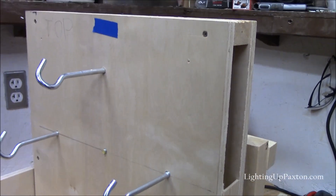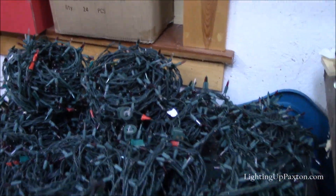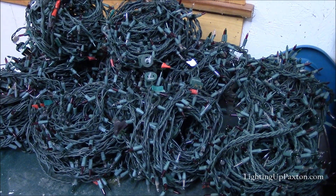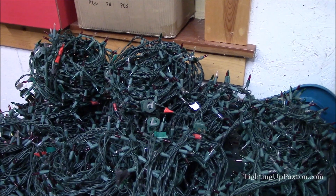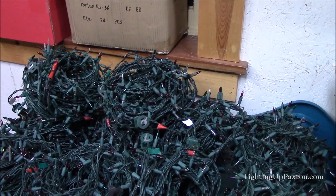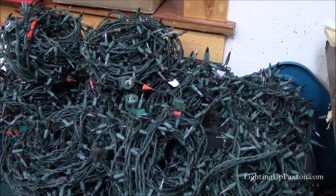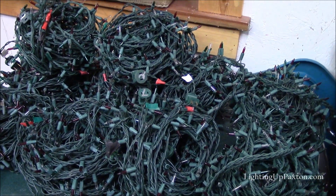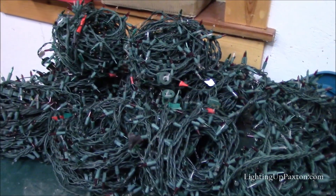This is the rope-making machine used for twisting together Christmas light super strings. A lot of people who've done Christmas light super strings in the past have hooked them up to a drill, taking all three or four strands they're working on, hooking them onto one hook, and spinning them up until they latch onto each other. The only problem is that with no counter twist, they all want to coil up on themselves and make a big mess.